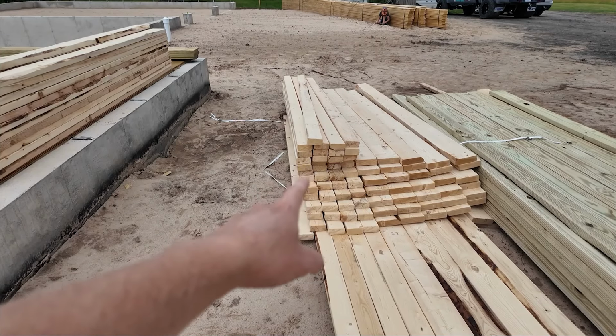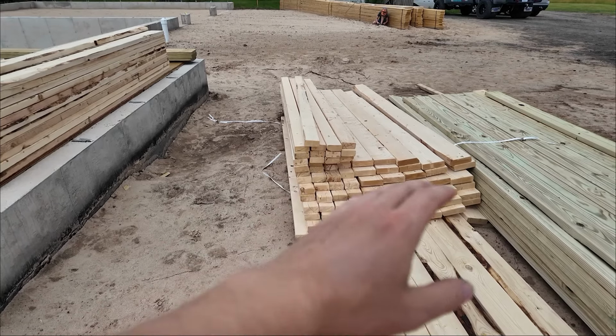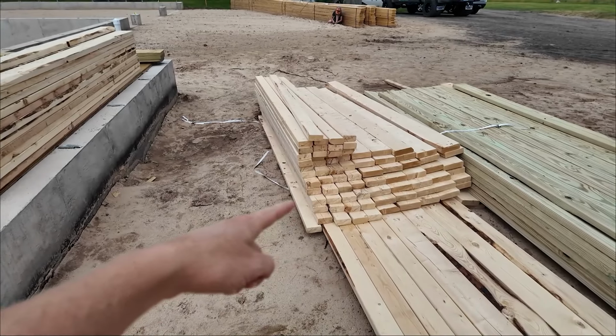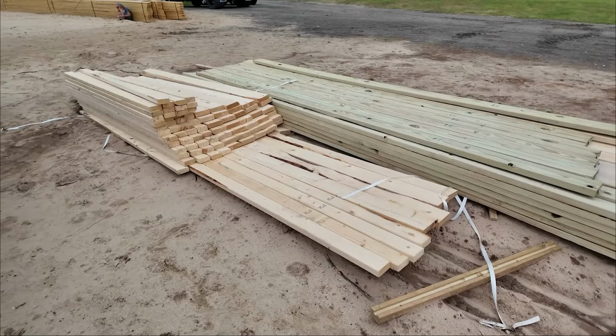But there was a bigger problem than that, and that was a pretty big problem. So we have a stack of 2x4 boards right here. We didn't order 2x4 boards. And we had actually prepaid for this entire delivery. So we have a stack of 2x4 boards that we didn't pay for or order. And here's some more right here. But the big items that we needed were the sheeting. We ordered wall sheeting to go on the wall and we paid for it, but it's nowhere to be found and it was supposed to be in this delivery.